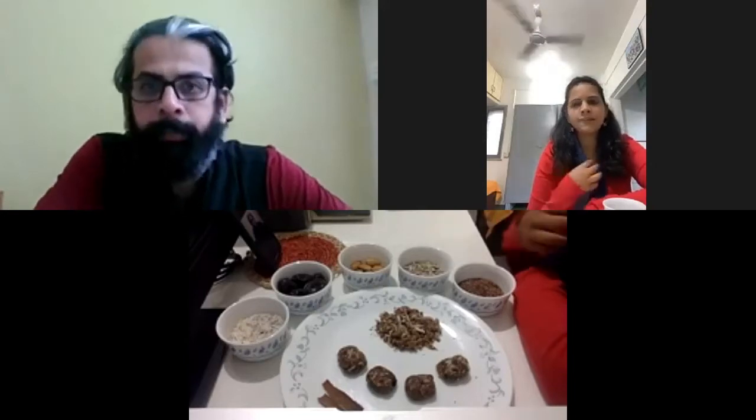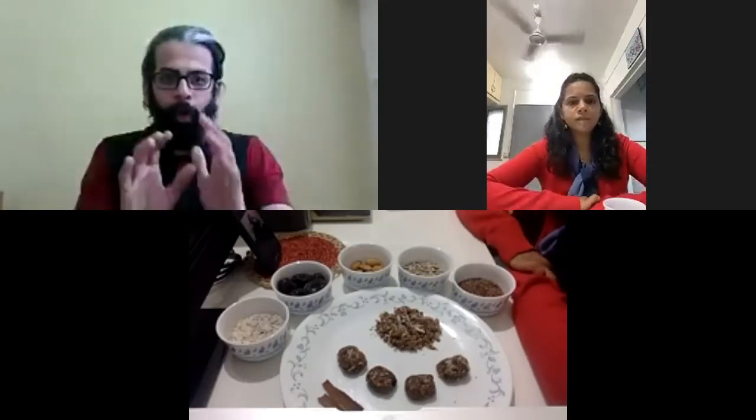It totally depends on the individual — there's no fixed structure. For a diabetic-friendly bar, take less than one-quarter cup of dates and one-quarter cup each of almonds and other nuts, with about three pinches of cinnamon. The amount of cinnamon depends on the individual's taste. Honestly, it's trial and error. Even if proportions are slightly off, it's forgiving.